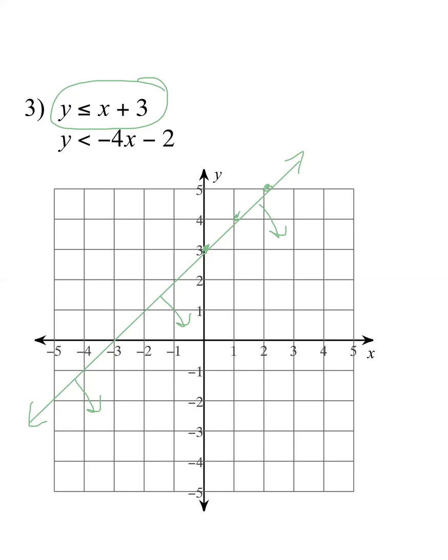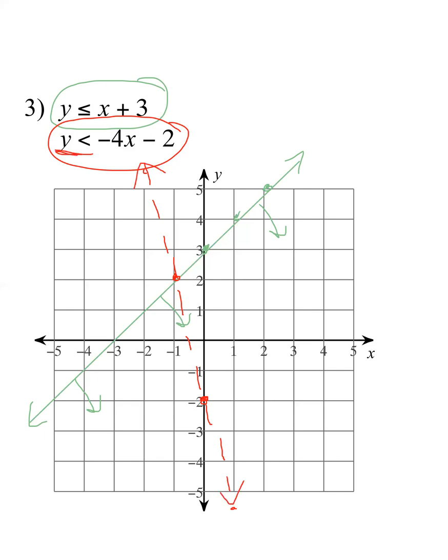Okay, now let's switch to red for this bottom one. I'm going to start at -2, and then I'm going to go down 4 over 1. So down 4 over 1 puts me just a smidge outside my graph. So let's try going up 4, back 1. Okay, this one does not have the bar underneath. So this one does not get connected with a solid line. This one just gets dashed lines all the way down. Okay, so there's the red one.